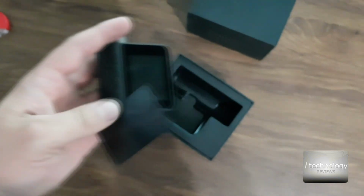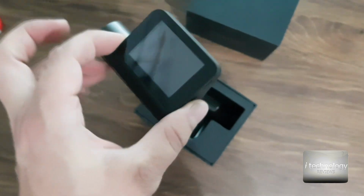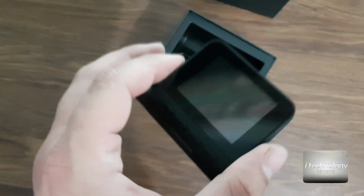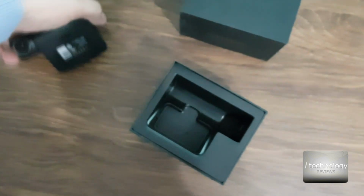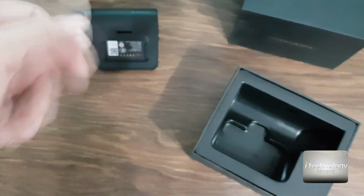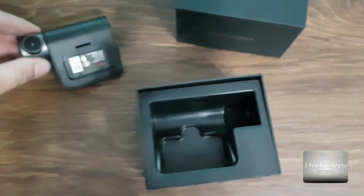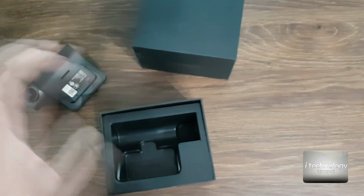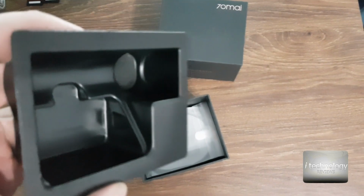So this camera has a 500 milliamps. Let's take this film off. 500 milliamps of battery, which can be used as parking surveillance. After you shut down and leave your camera without power, it would be nice to keep the protective film here, not to scratch, because inside is a fine material.